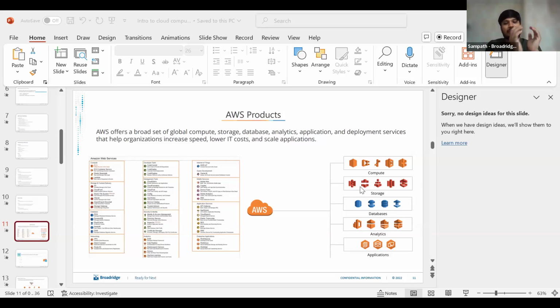So this data center gets this set of IPs, like let's say 1 to 50, and this set gets 50 to 100, and so on, right? We'll show you what is VPC, what are subnets, and what are the route tables. I would walk you through those concepts as well.